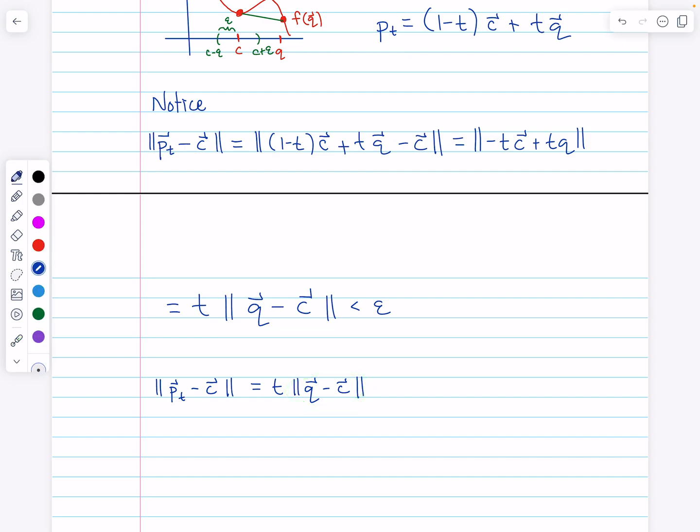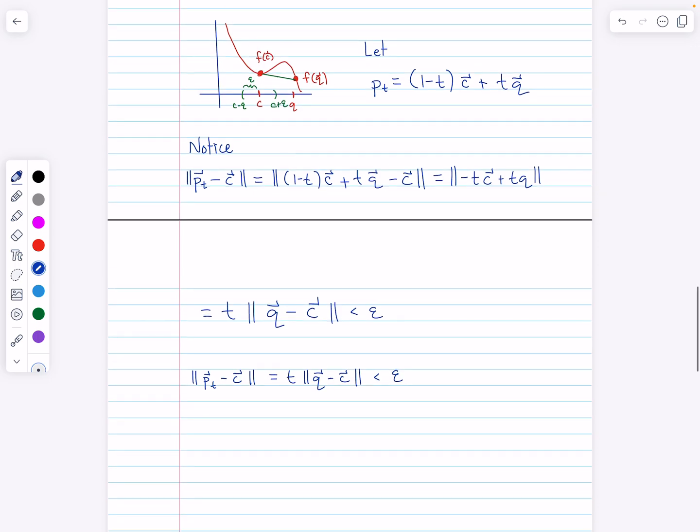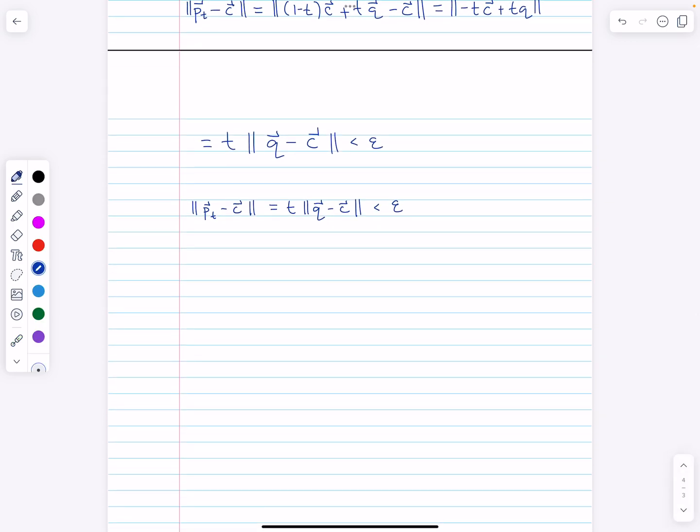But by showing this, because I have full control over what t is, I can pick t to be as small as I want. And by picking it to be really small, I can make it always less than epsilon. Okay? And so what this is essentially saying is, when I look along the line from c to p, I can always pick t to be small enough so that I land in this little epsilon window. Okay? No matter how small epsilon is, I can pick t to be small enough so that the point that I'm looking at, the p sub t point, lives in here. Maybe it's worth drawing a separate picture here. It's a little bit bigger.